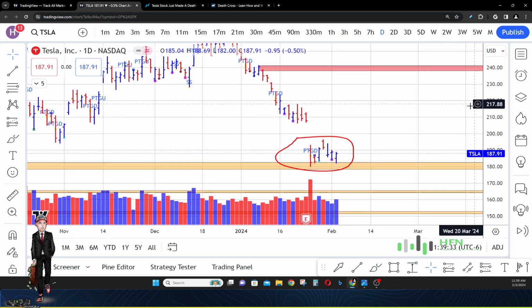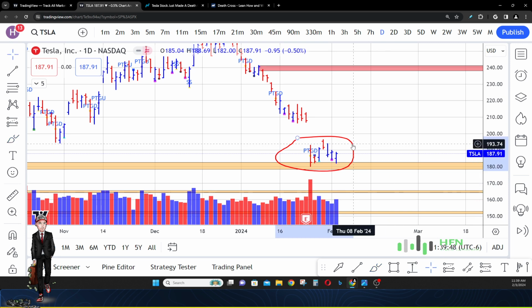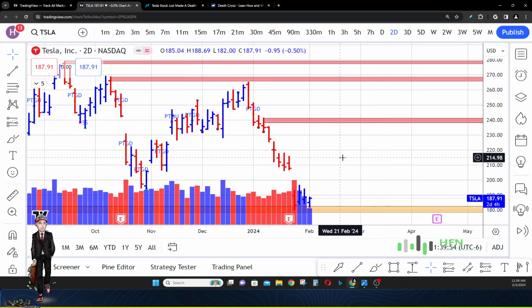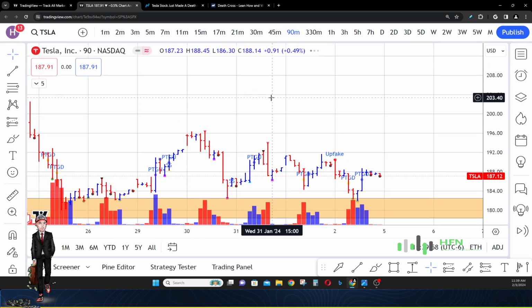This is not complicated. We may actually see the market in Tesla bounce from here, give us a short movement to the upside, possibly fill in this gap, and then continue to see momentum to the downside. Okay, so it's going to be all about your time frame. Time frame is going to be really important here in Tesla. Take a look on the 2-day, because I do suspect that we may see a small bounce in the market in Tesla.